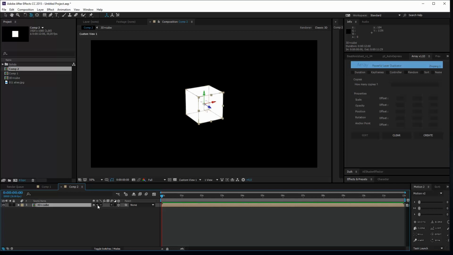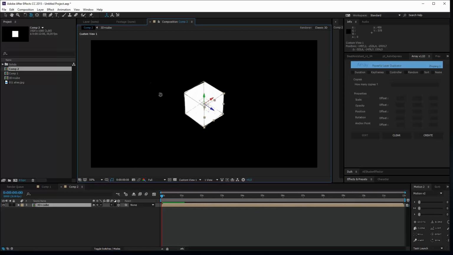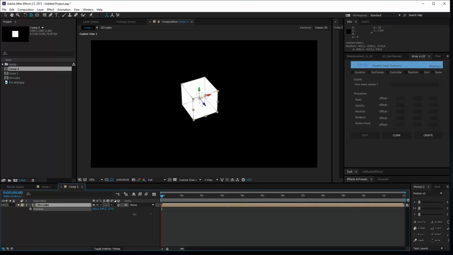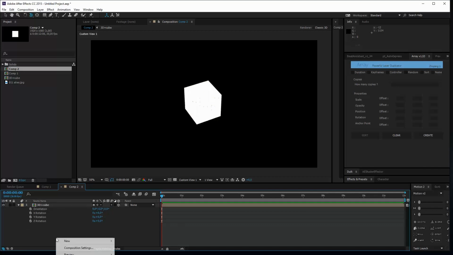So voila, and now we have our layer. It's just one simple pre-composition, which is a cube, which we can now also move the position, rotate, stuff like that.